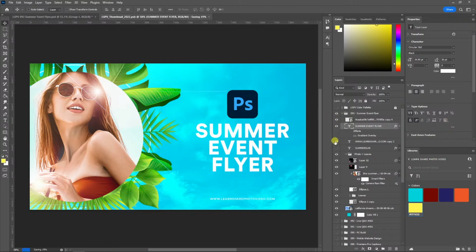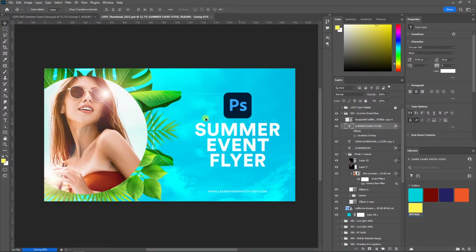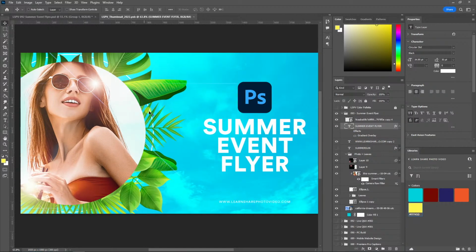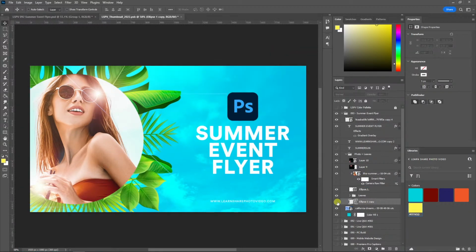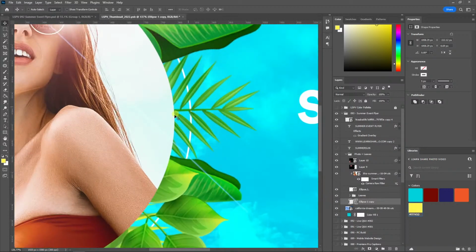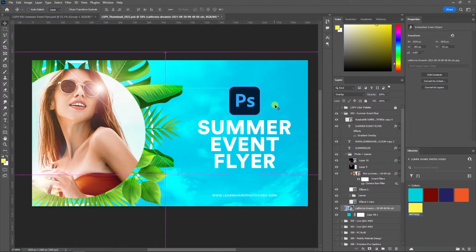Control and S to save. And I really hope you guys like this tutorial. I really do hope that you like it. There's a circle outline here. I think I want to make that thicker for the thumbnail right here. Are you seeing this right here? I'm gonna make that thicker. Right now it's 5 pixels. I'm gonna make it like 10. And probably let me do 15 and see what I got, right? Alright, that is good to me. What do you guys think? Control and S to save.